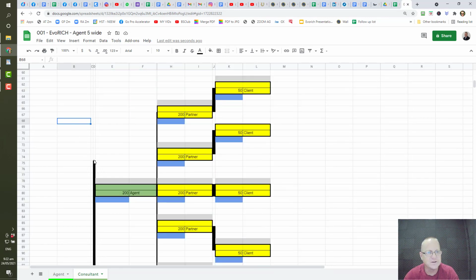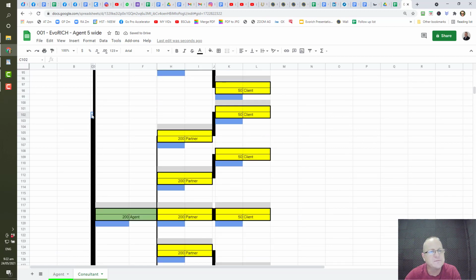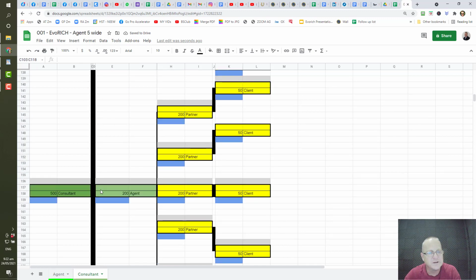Okay, so this line is too long. We want to reduce some of that, so we'll copy the white, Control C, and we'll move it down, Control V. So that line goes down to there. Same with this one. You want to move it down to there. So we just put the white so it goes to there. The middle one's okay.